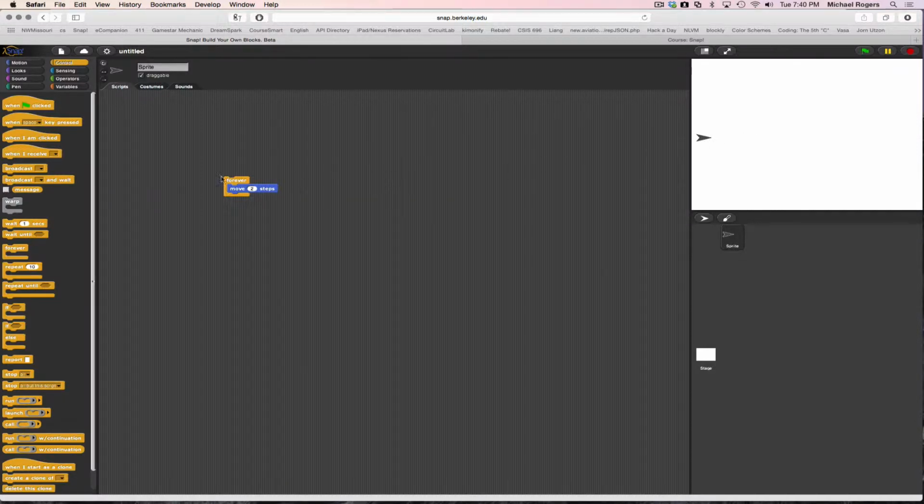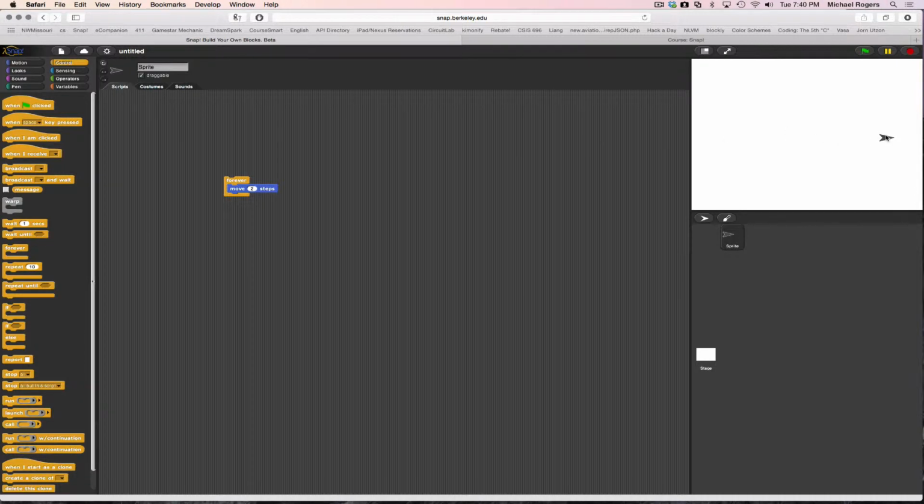And I hope I can stop this in time. We'll find out. There it goes. And I stopped it. Now I think you can see a problem with this. If I continued and allowed the sprite to move off the edge of the stage, it would be lost.